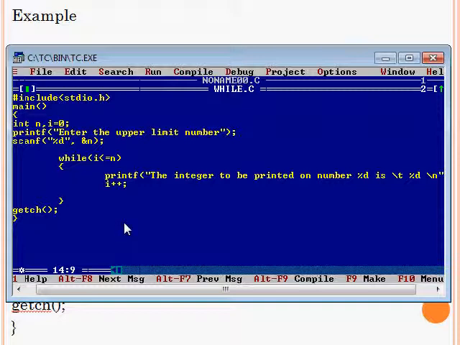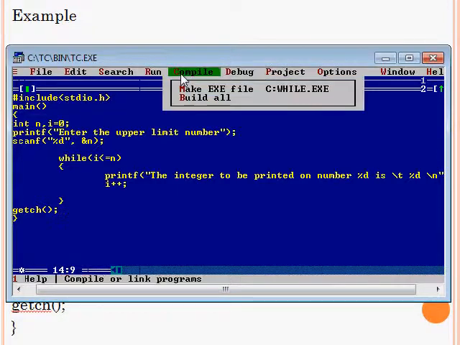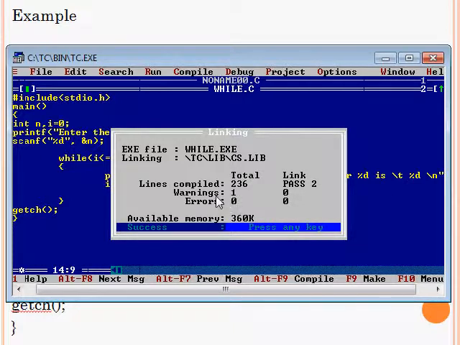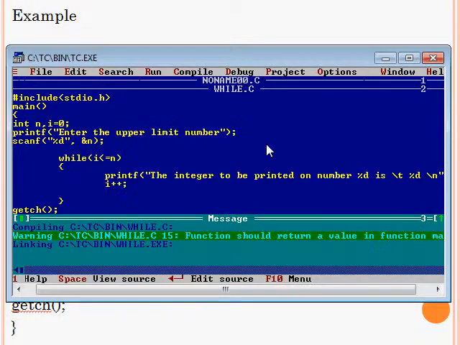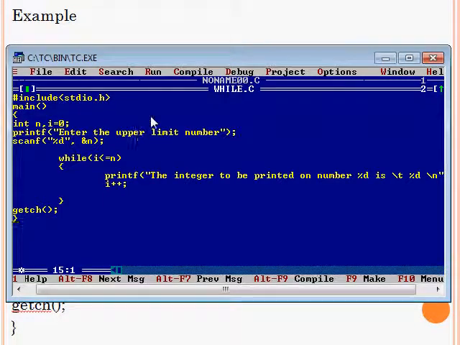So this is the end of the program, and then we want to go and compile it. Then if it shows us that there are no errors, and it also shows us the available memory that this program is going to take up, and where the program is being linked, and then it gives us a message: success, press any key. This shows that this program was able to compile successfully, and there are no syntax errors in our program. So we just hit any key, and then we are now going to be able to run our program.